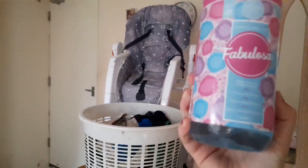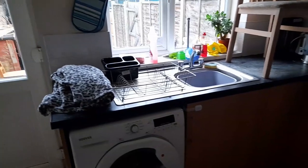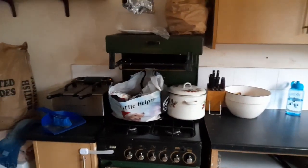So let's turn around and show you the kitchen. So like I say, I'm gonna put them cloths in the washing machine. The spray I've just been using is this Fabulosa. I picked it up from Aldi, and it's this cotton candy swirl, and it smells absolutely beautiful. I've still got to take that chair off there, which I'm gonna do in a minute, but all that's sorted. Like I said, that's just for the tumble dryer. The pot will be absolutely fine there until I use the cooker, and that's just got baking bits in. So that's sorted.